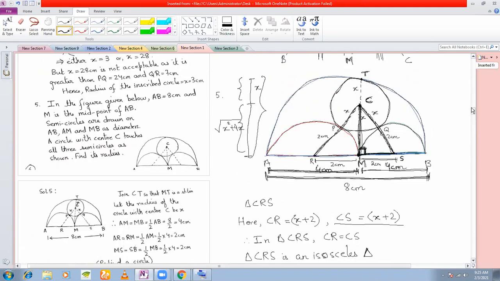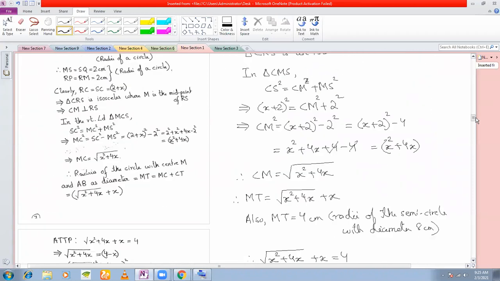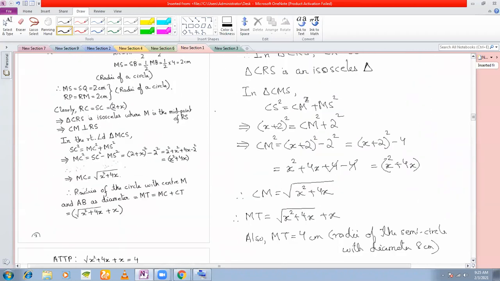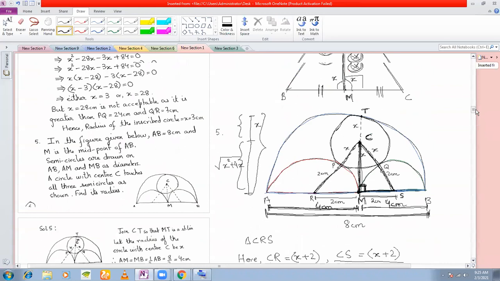So that was the catch here. The catch here was to identify that if we are drawing a straight line from C to the midpoint of the opposite vertex, it must be perpendicular. Once you know this, then your problem is solved. Okay, I have actually written this entire problem here in a proper manner. You can go through this, because if I write here in the proper manner, it's going to take a lot of time. That is why I stressed on your understanding of the problem more than writing here. Okay, because this problem can be graded as a tough problem, a difficult problem.